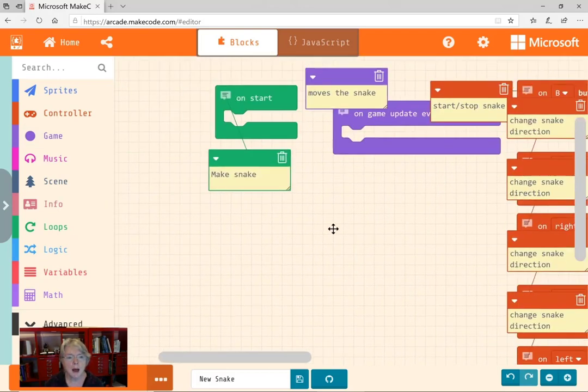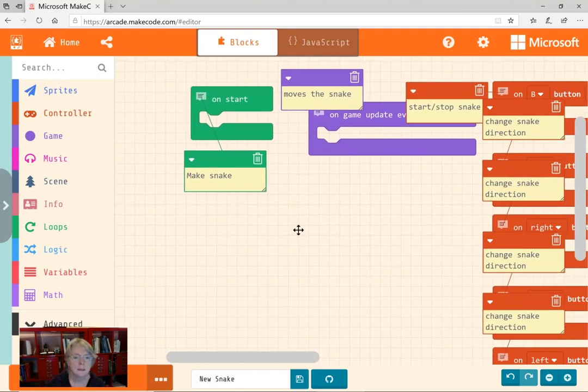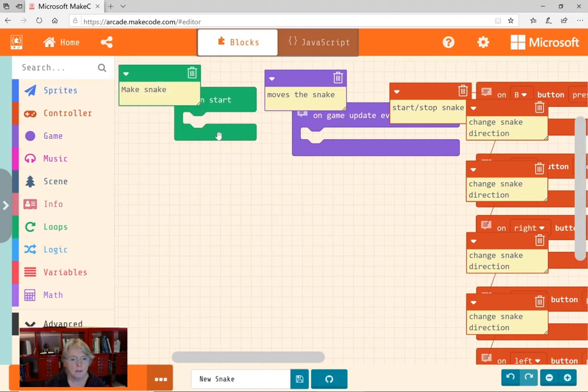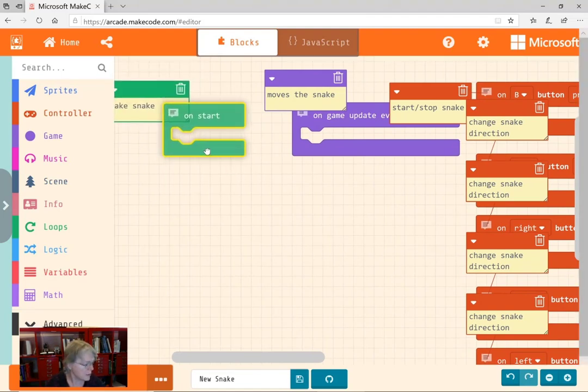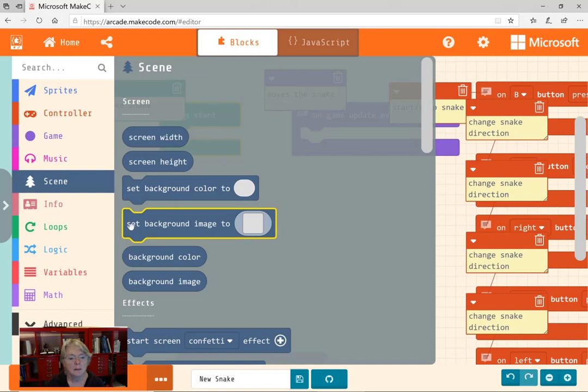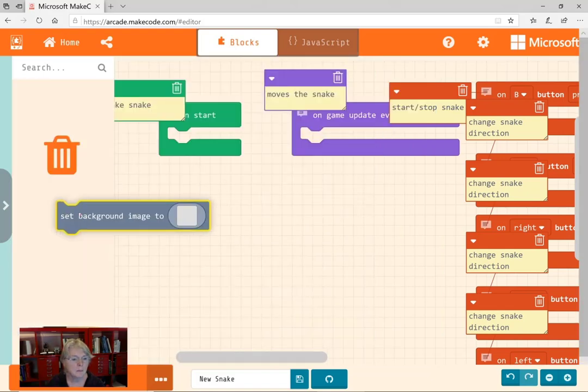So now let's start coding. Let's start by making a snake. So let's do some other general startup things. Let's set the background color, not the image.